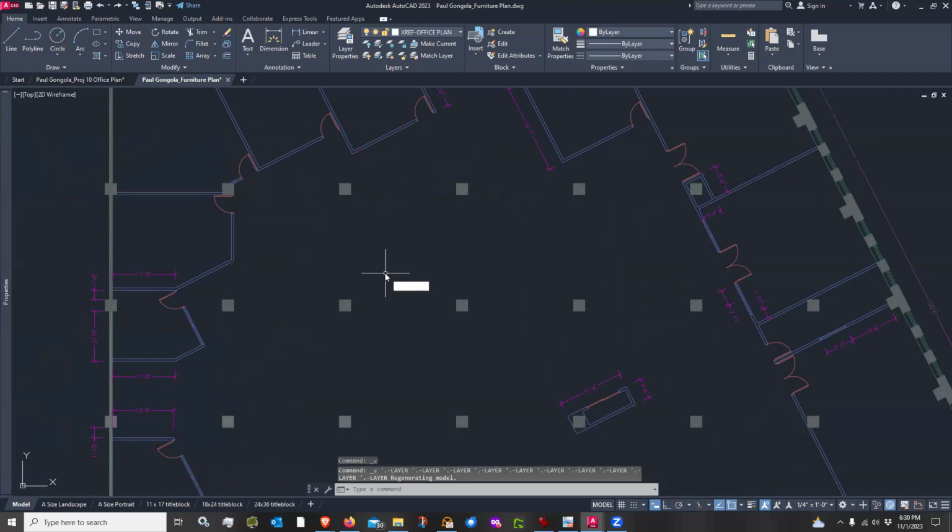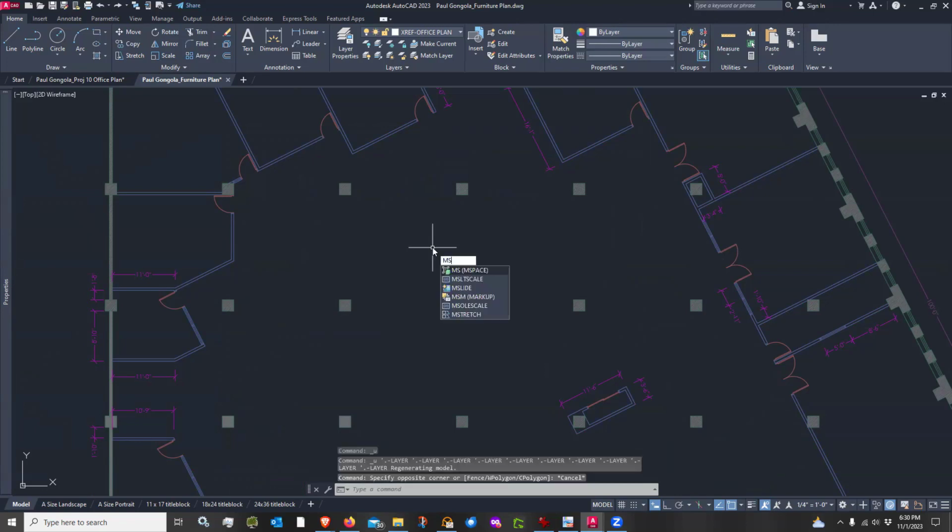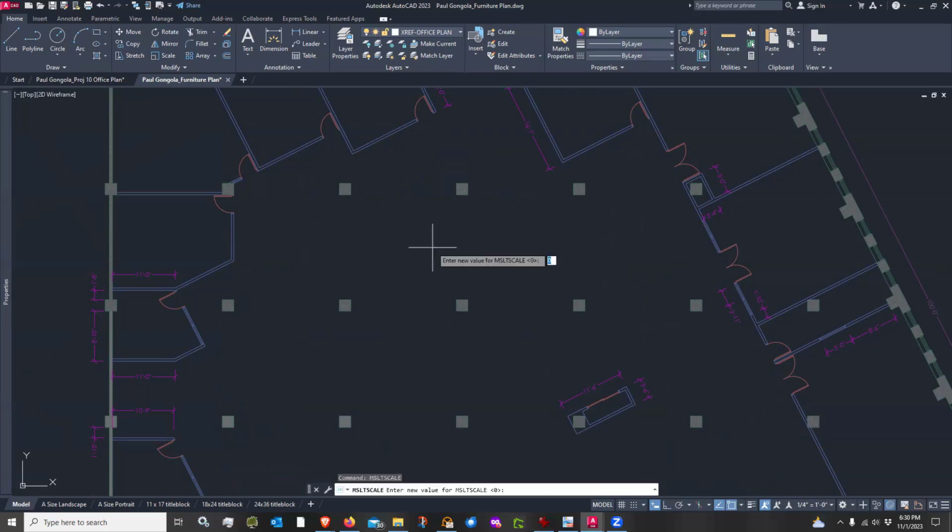And this is just a reminder, if you want to see those dashed lines or whatever, when you are in model space, the command is MS for model space, LT, line type, and scale. And it's a toggle. It's either on or off. And 0 means off, and 1 means on. It's like in machine language. So I'm going to change mine to 1, and then I can regenerate my drawing, REGEN, and hit enter.